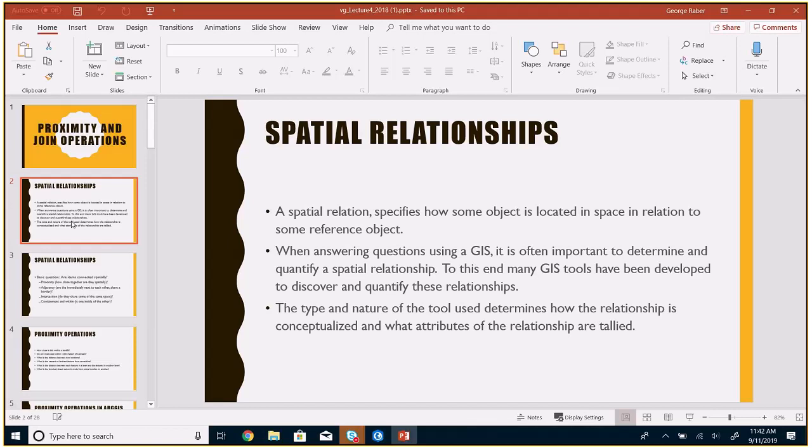And so there are a lot of different tools that exist in GIS software to look at spatial relationships. And so sometimes you have a bunch of choices, and it's important to understand what each choice means before you go and answer your question.